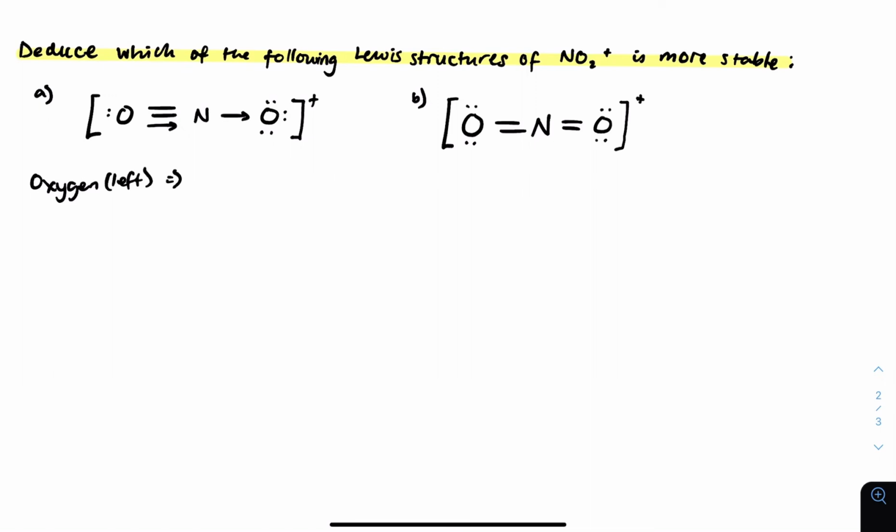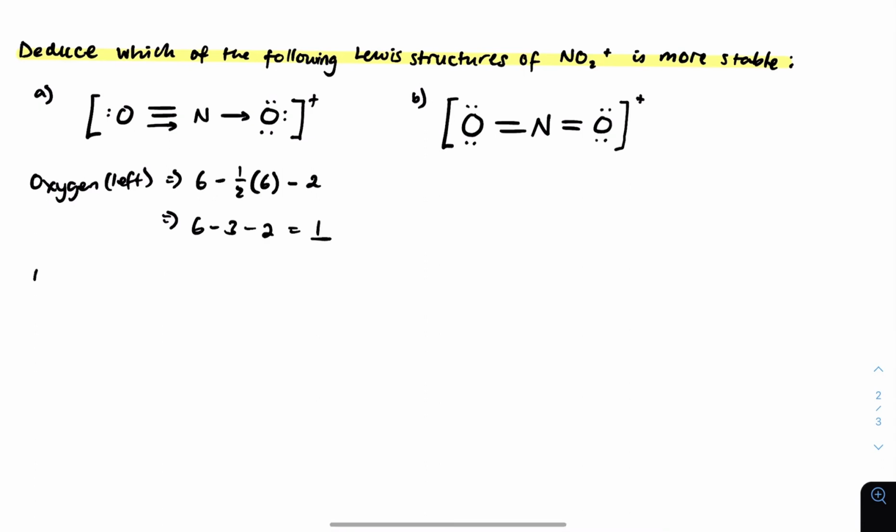So outer electrons is 6 minus half of, so 6 remains the same. So you always look at the periodic table for the valence electrons. If you know the valence electrons, then you keep that there regardless of the ionic charge. So the bonding electrons are, well, you have 3 lines, so that means that there are 6 bonding electrons. And then you subtract it from the lone pair electrons, which is 2. So this is 6 minus 3 minus 2, which is equal to 1.